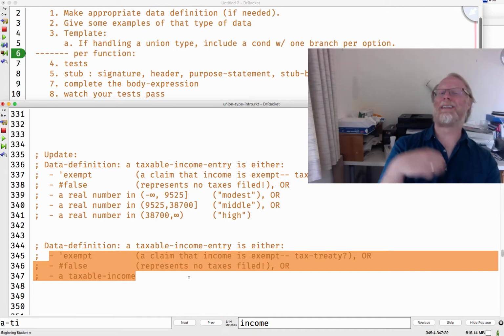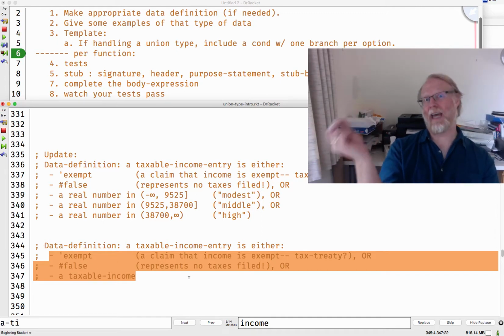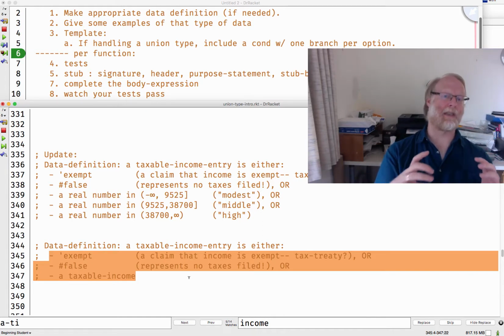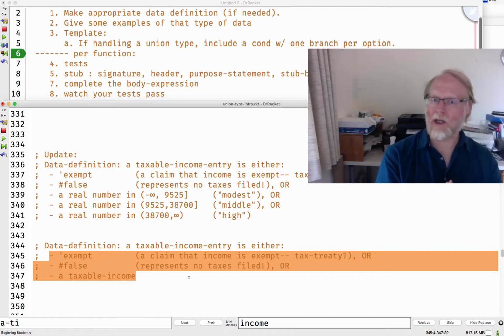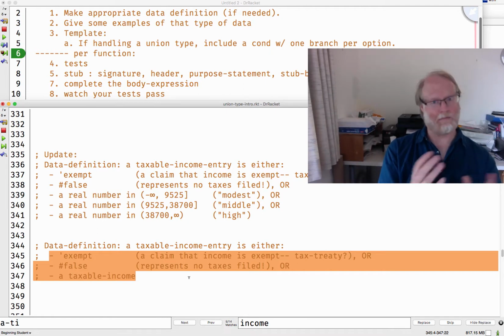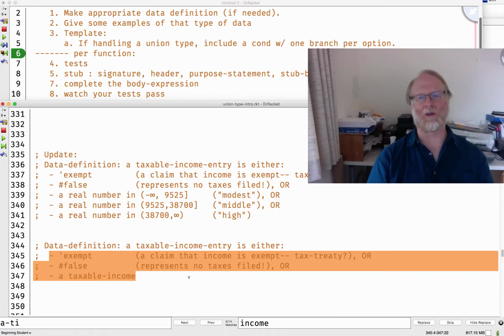It's probably going to call a different helper function that just handles taxable incomes. And that's separate from the whole idea of, hey, we need to handle a taxable income entry. And that's good design. You take a big problem and pass it off to a helper that does a chunk of the work, but definitely less. It's definitely easier than the whole task, and definitely helps towards the whole task.